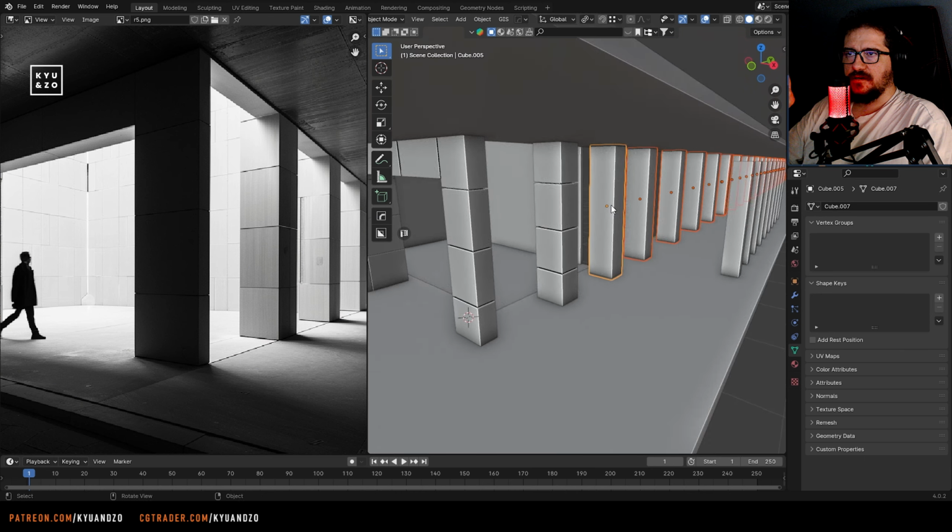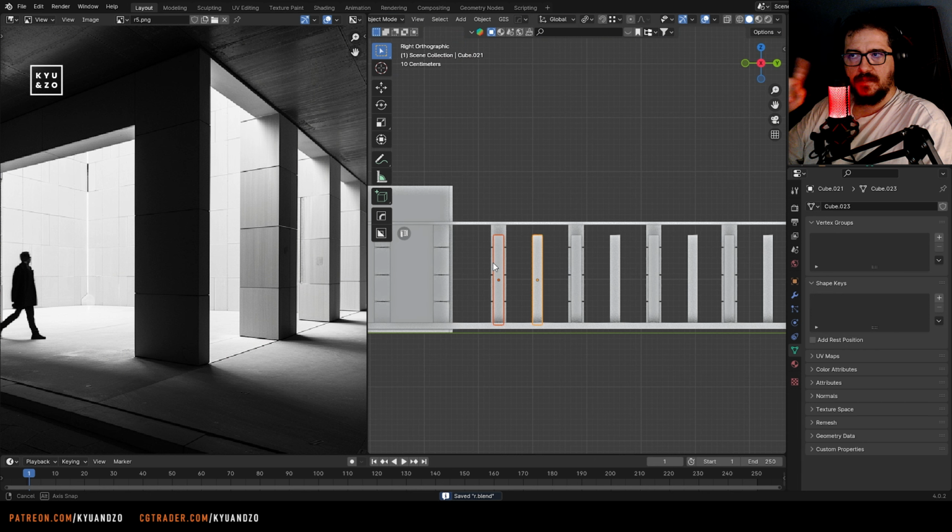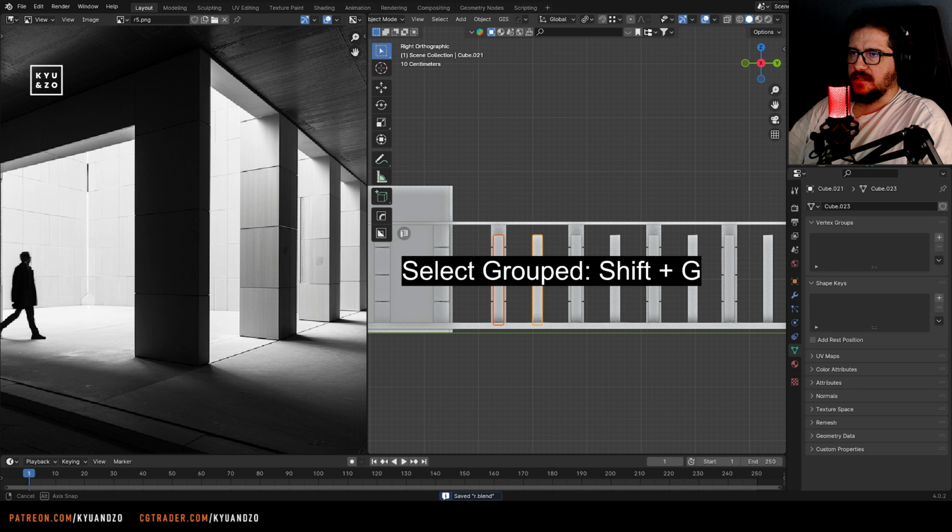Now we're going to get rid of all of the columns, but there's a shortcut to select a collection with Shift G. If you press Shift G and select the collection, you can select all objects in that specific collection. Let me write it, please. Select Grouped, Shift G. Maybe you couldn't understand me.